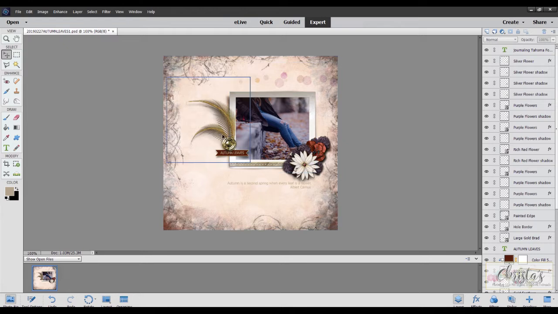The elements and supplies that I'm using are directly from Photoshop Elements, but be sure to use whatever supplies you would like. The photo I got from the web from Pexels.com. It's a free stock photo site, and this one is autumn, fall, with the leaves and the dark, rich, warm colors.